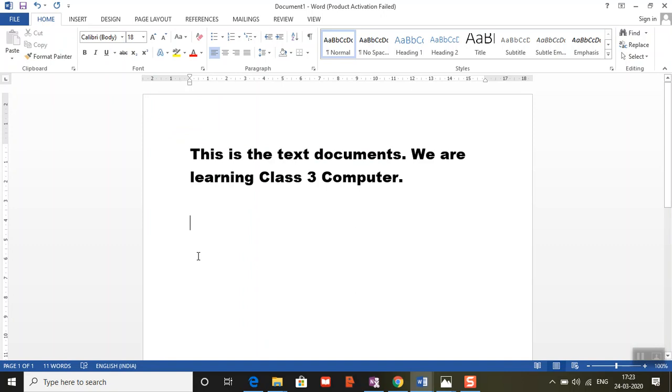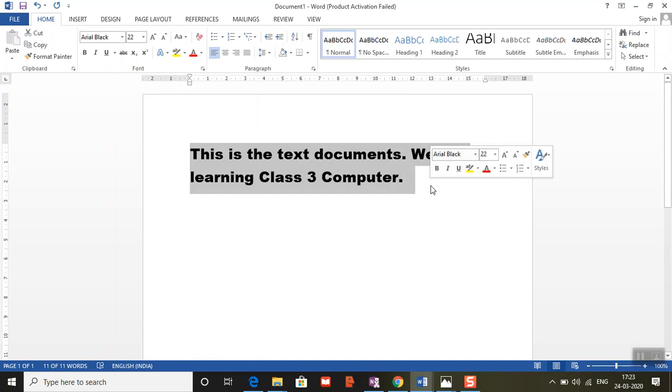So what is step 1? Take the cursor to the beginning of the text, right, press and hold the shift key and press the arrow key. Or I can do it with the help of the mouse also. That's the same step he's telling. Now once you have done, leave both keys when the text is selected. The selected text appears highlighted in gray and the cursor disappears. So you see now, the cursor is not there.